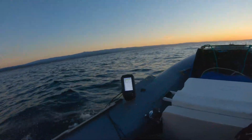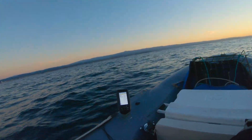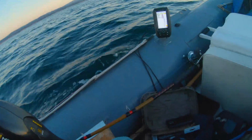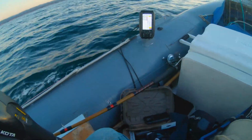All right, I'm gonna motor over there, check the ground, and then drop the pot over. 92, that should leave us 8 feet of slack. All right, that'll do.